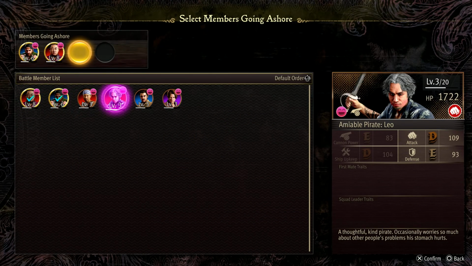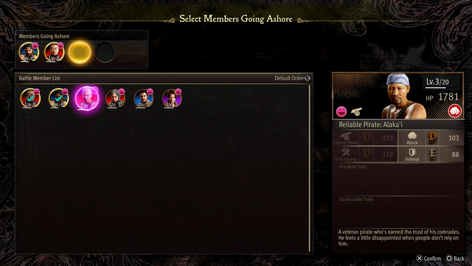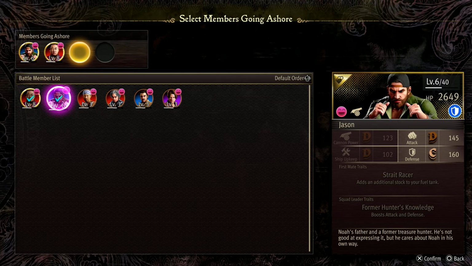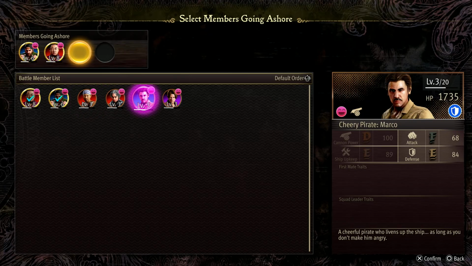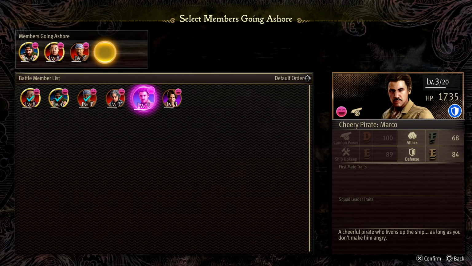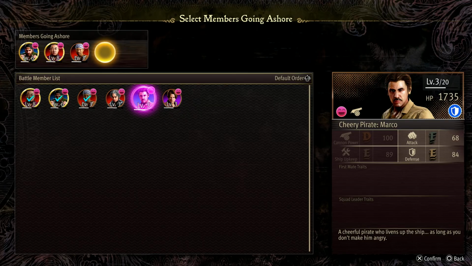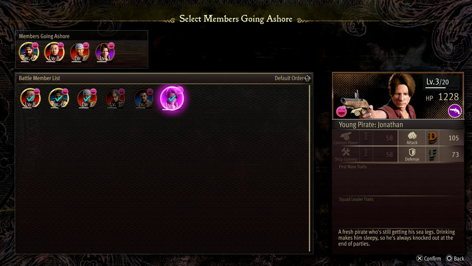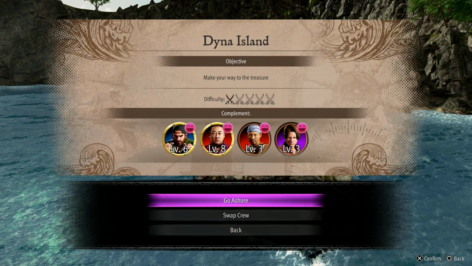So, you know, you could see their rank, what they can do. Can have up to 4 people, it says, eh? So I've got these 2, which are, I don't want to spoil it, but they're main characters. This guy I like. He's a reliable pirate, Leo. Marco. I don't want to take too much time here, but I'm going to go with him. And I'm going to go with... Trying to think. Sure, maybe this guy. Now I'm going to go ashore.